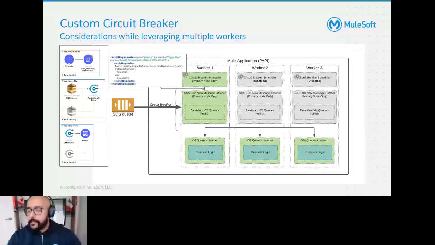Great. Going back to a question from Rajesh regarding the custom solution, he wants to know how we can address duplication concerns. I don't think you're going to have any duplication problem with the solution, because as the message fails, it's going to be returned back to the broker. If you're following the custom approach, each message is going to be consumed by a different worker. The same message will not be sent to different workers at the same time. That's how VMQ works. I'm not sure if I'm answering your question. Please let me know if you have any additional questions or if I'm talking about something else that is not intended.